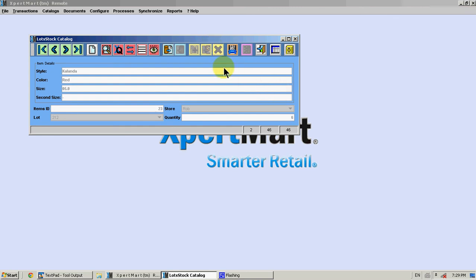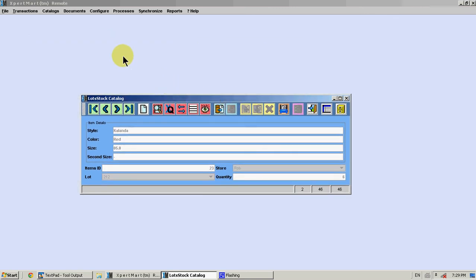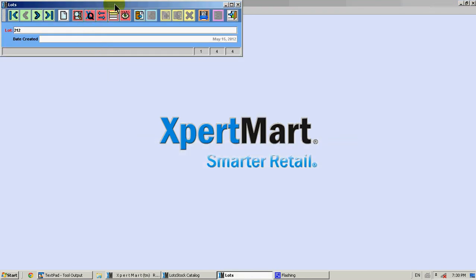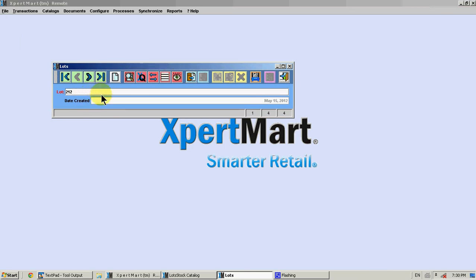We'll come back to this catalog in a minute. But let's take a quick look and see that we have catalogs lots. If we go to inventory lots, the only thing the lots catalog holds is the name of the lot and the date upon which that lot began to be used. So for example, right now the lot AZD 2345, it's the first date I've used it, so it puts in today's date, May 17th.